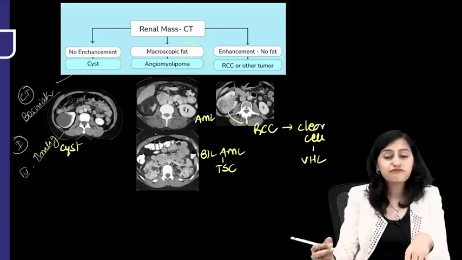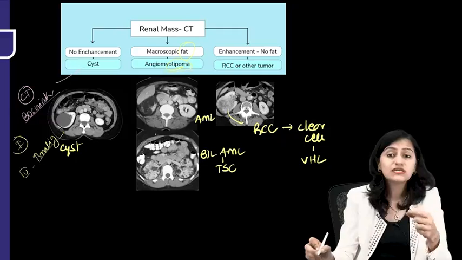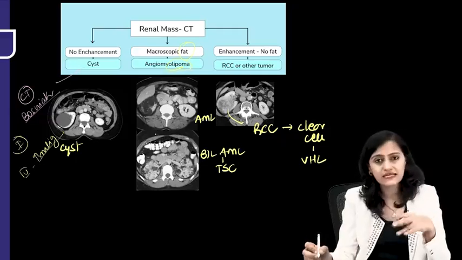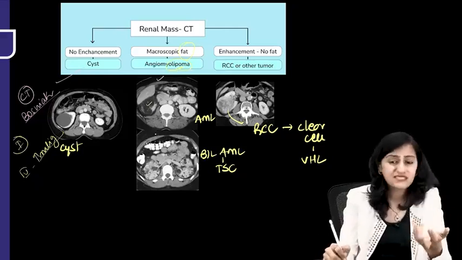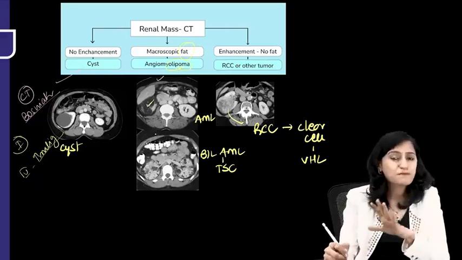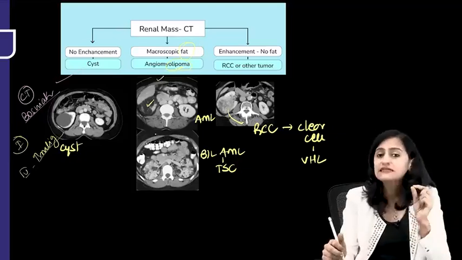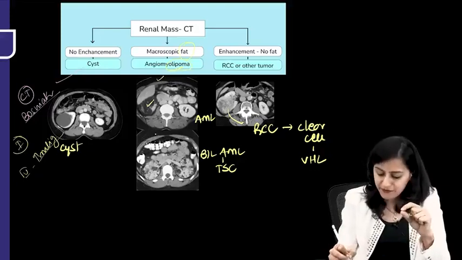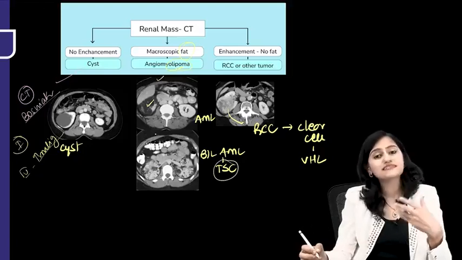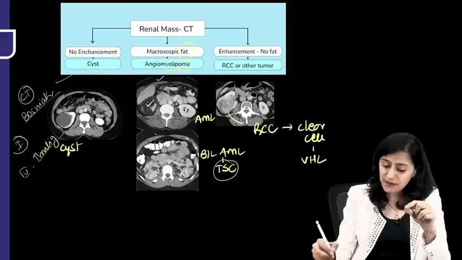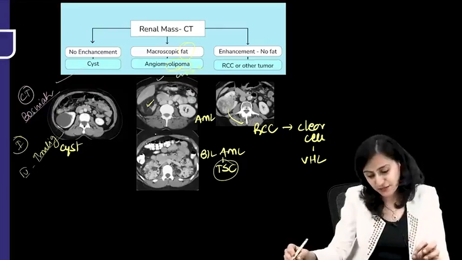If you see the presence of fat in a renal lesion, fat is lipo, so think of angiomyolipoma. It's fat containing. How do you identify the fat in the lesion? By comparing it with the subcutaneous fat, the mesenteric fat. It appears dirty black because it has negative HU value. So angiomyolipoma will have fat containing areas. If you have bilateral angiomyolipomas, then it would be tuberous sclerosis. Angiomyolipoma will enhance because it has the solid component, the angio component as well.